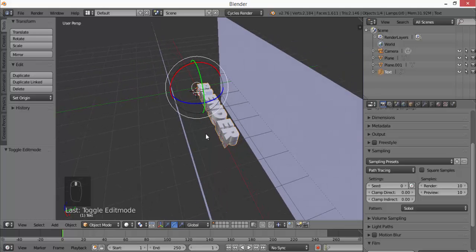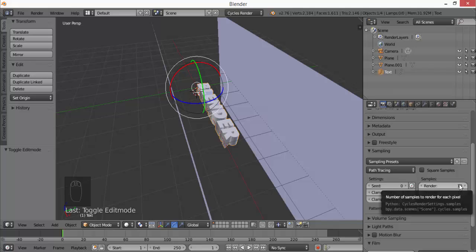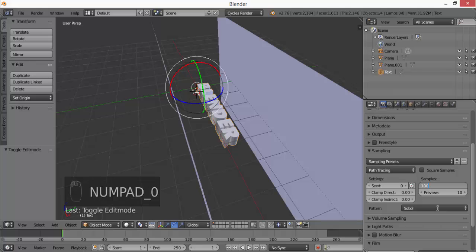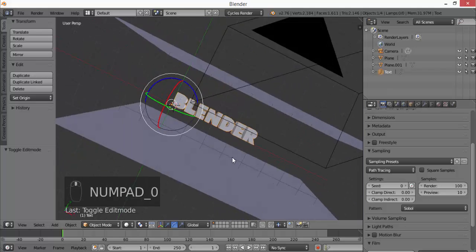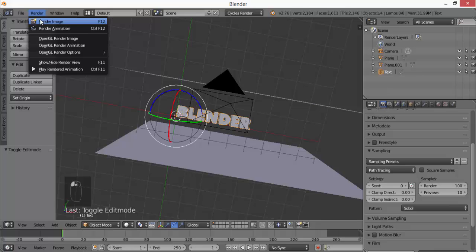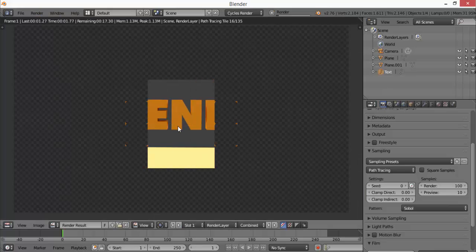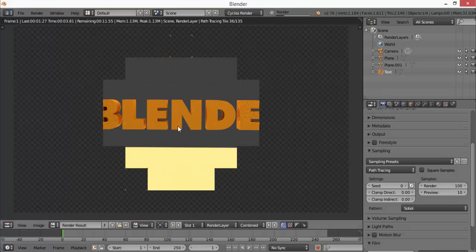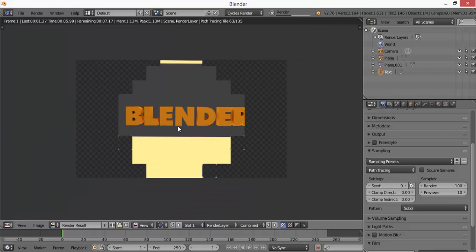Usually, animation artists and graphic designers use above 500 and 1000. So for the sake of tutorial, and remember we are going to use Photoshop later, so it will be easily corrected, I'm going to set this only to 100. Right? Now if I render, it takes some time because we have added lots of scanning passes.